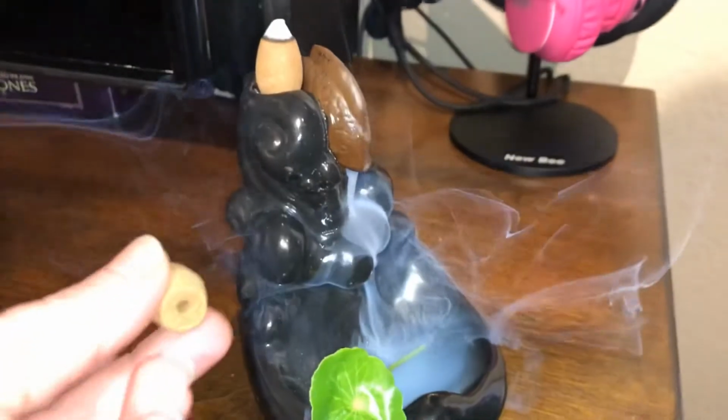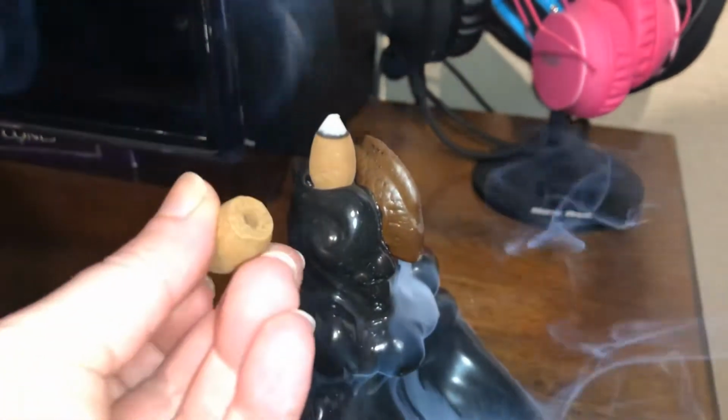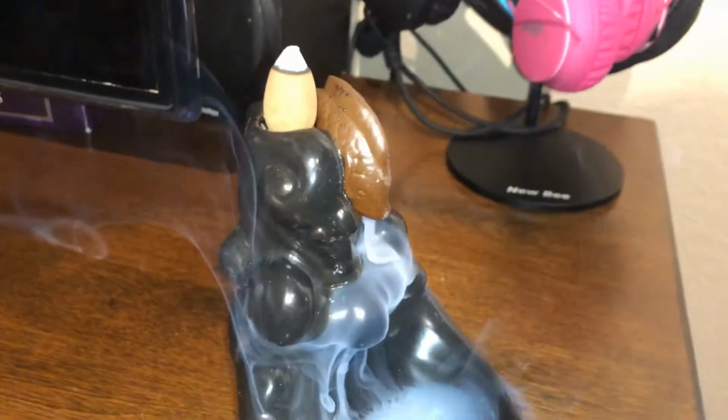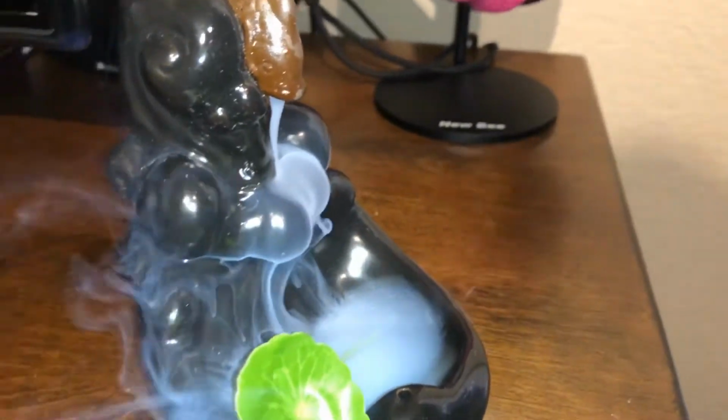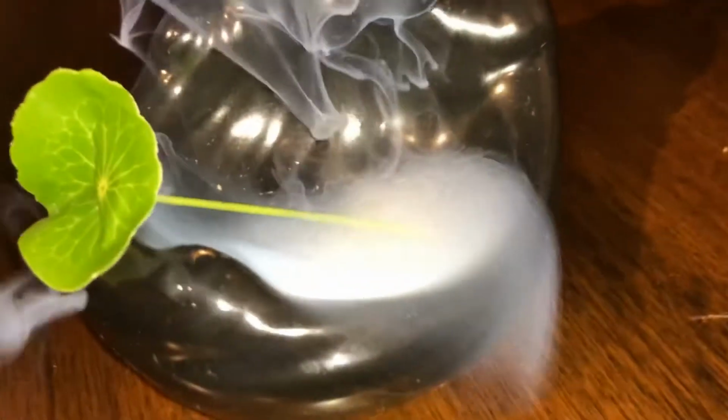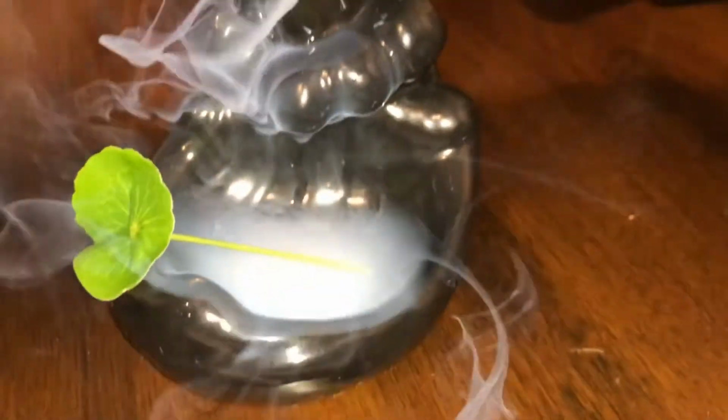So the cones look like this, and then just make sure you get the ones with the hole in the bottom so that it comes out the bottom of the fish, or the mouth of the fish, actually. So it looks really cool, really beautiful. Looks like a lake of smog.